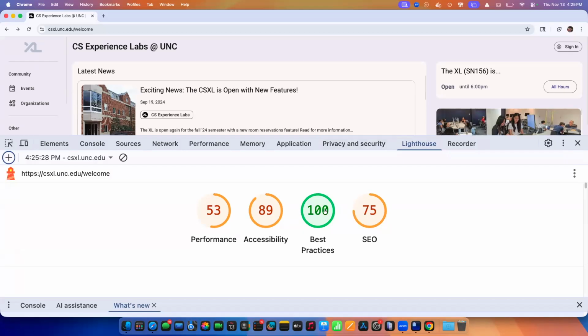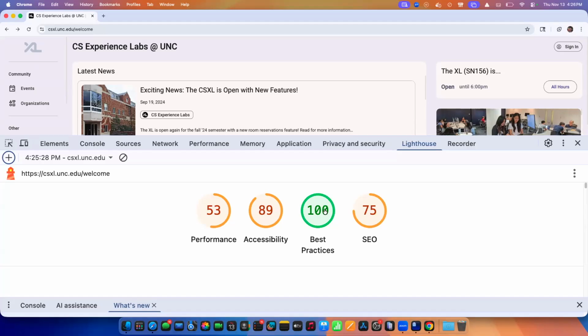You'll notice best practices is very good, but we have some concerns with SEO, accessibility, and performance. And in fact, one of the interesting things with this is we can connect all the way back to our original talk about web app architectures. The XL website is a fully SPA website without server-side rendering. So that's why, if you remember, we were talking about the fact that SSR helps us have better SEO.